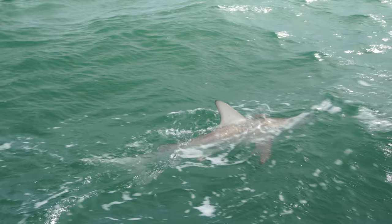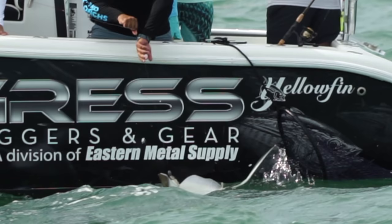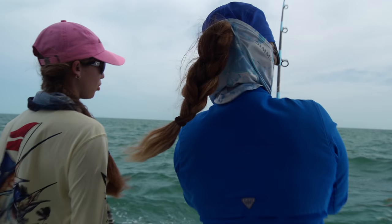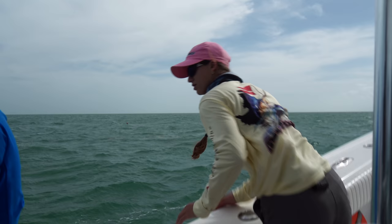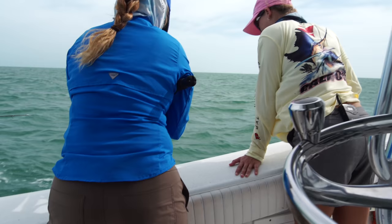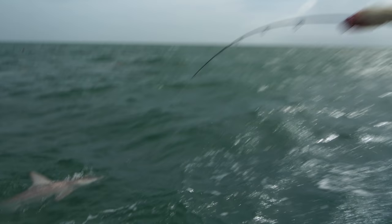A really common catch out in the gulf is sharks — they're everywhere out there, they're abundant. So if you want action and you want to bend rods, head out to the gulf. We caught a lot of bonnet head sharks today, and also nurse sharks, and a stingray. Instead of letting the shark leave, keep it right here and reel — you can pull him where you want him. When he goes under the boat, point your rod down and try to get him back out. There you go — do one of you ladies want to give this shark a go? He's right here — whoa, never mind, I spoke too soon.